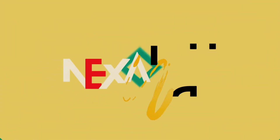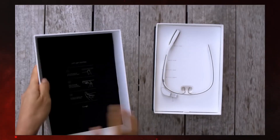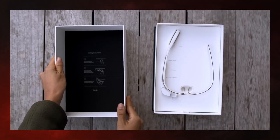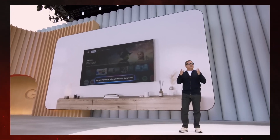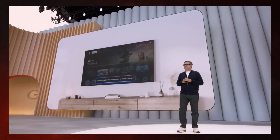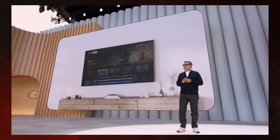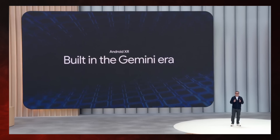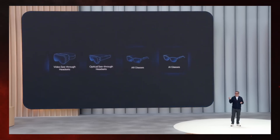Back to Nexatech. Today we're breaking down Google's bold new move into XR tech with their latest Android smart glasses. This might actually be a game changer. Google just revealed their brand new Android XR glasses at their I.O. event, and this is nothing like the Google Glass failure from more than a decade ago. They may have finally gotten it right. We're going to break down everything we currently know about these glasses, from the wild AI features to how they might seriously change the way we use technology — and be sure to stick around to the end because we'll also share our real thoughts on whether these are worth getting hyped over or just another flashy gimmick.